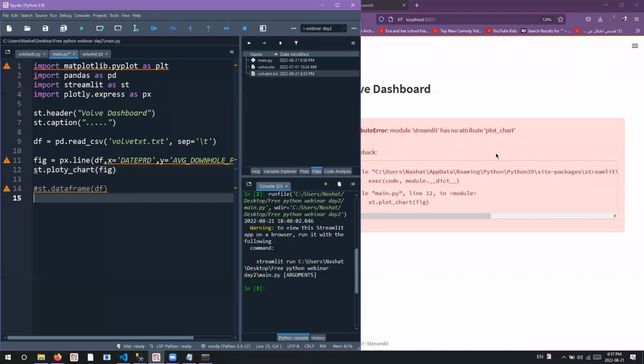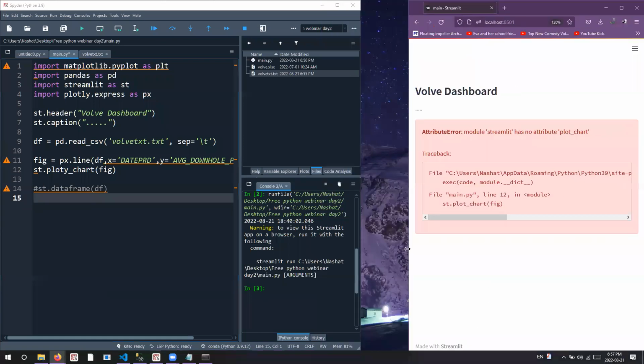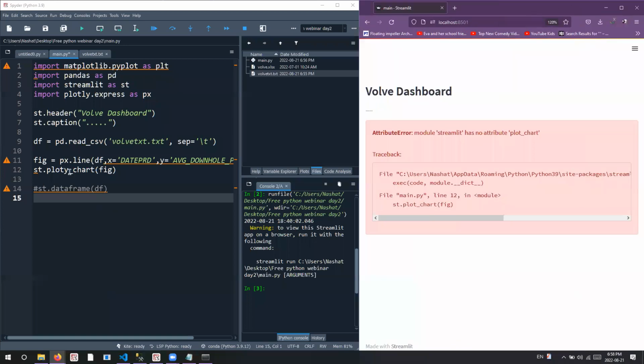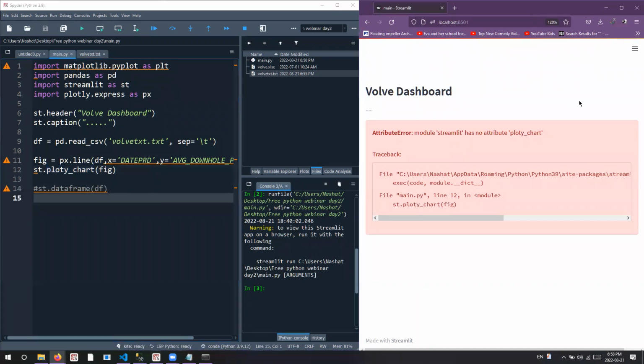There it says that Streamlit has no attribute plot chart. This means that the function name we provided is not correct. We already changed that, so click save and rerun it again. The same issue persists.